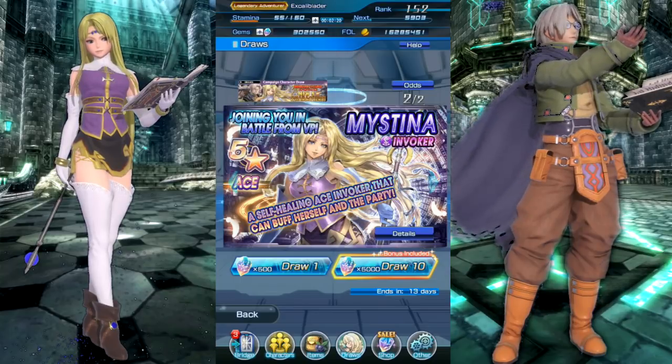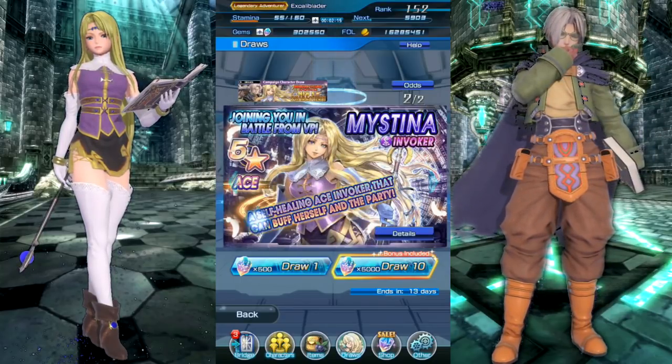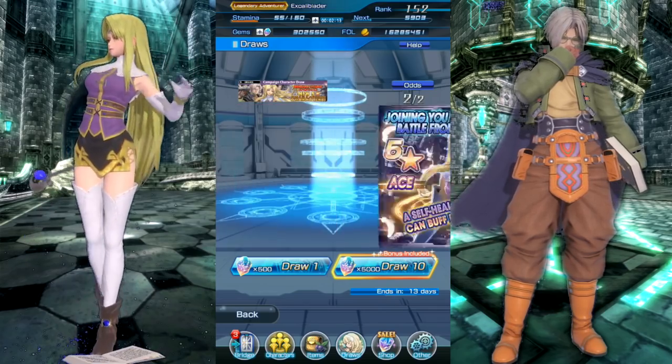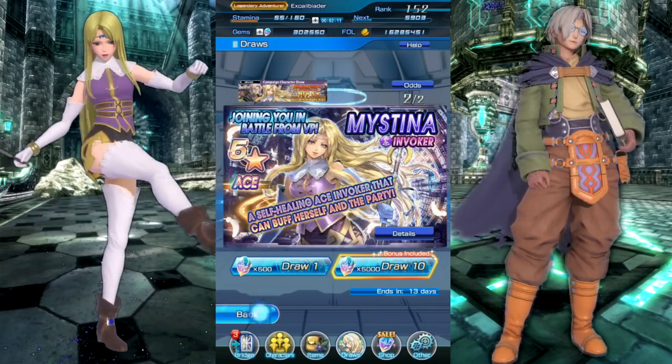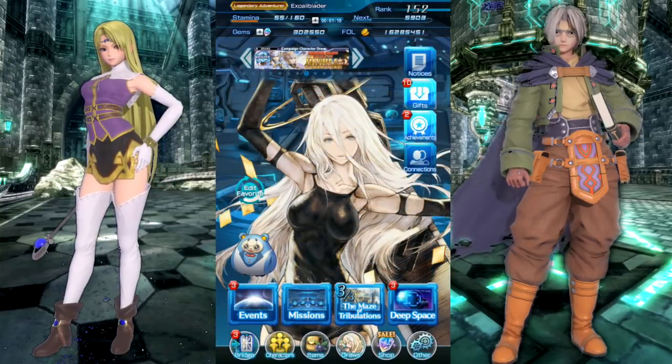We could always use more invokers because we have so many physical characters, so seeing an invoker is always cool. So if you like these two characters and you're still debating on whether or not you should roll, I would say go for it. It's a pretty good banner. Alright, that does it for the event update.